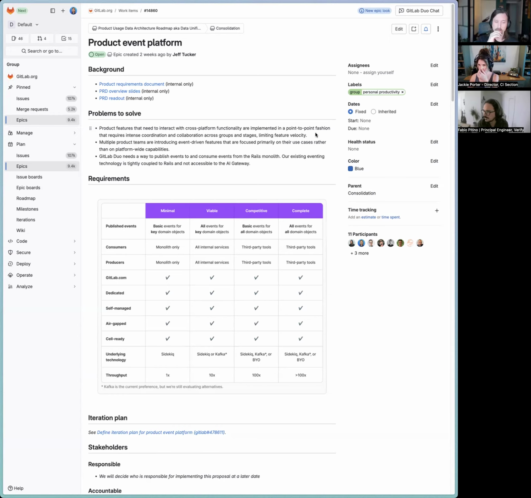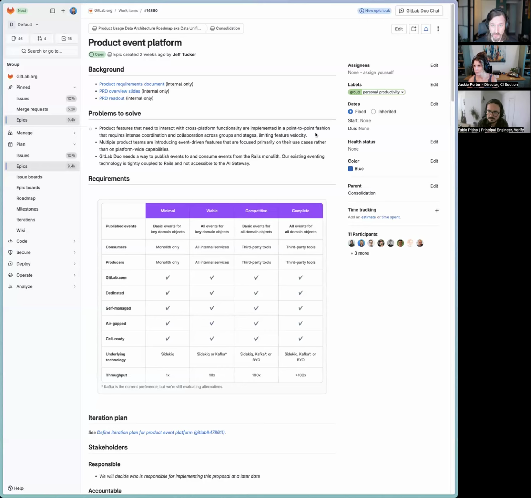All right. So for the first stage, we want to build on the store that you've already built, Fabio. It would be based on Sidekiq. It would be available to consumers and producers that are within the monolith only. So there are use cases like Duo workflow that this first version just wouldn't support, because it can't communicate with Ruby jobs from the Python backend.